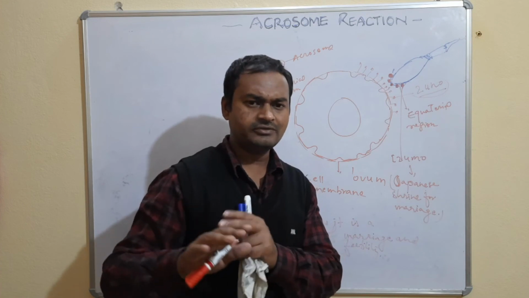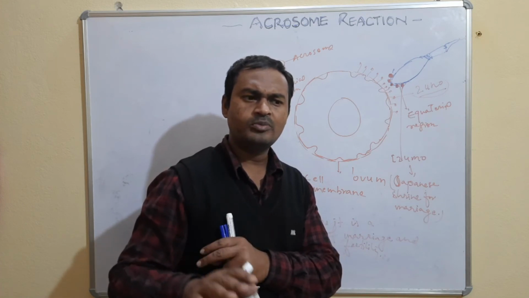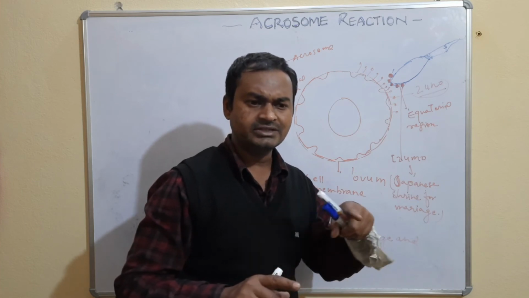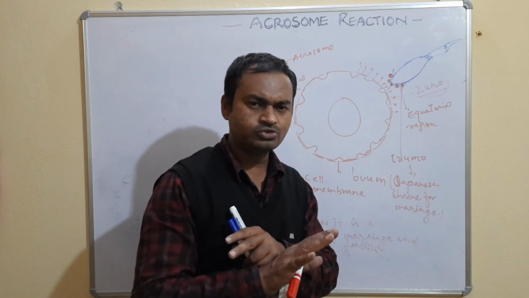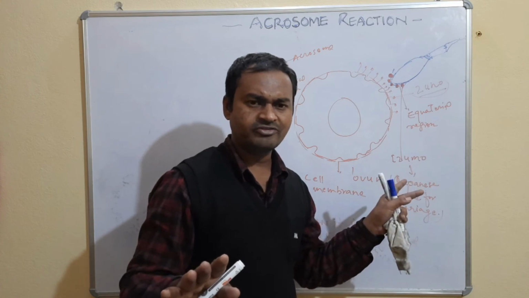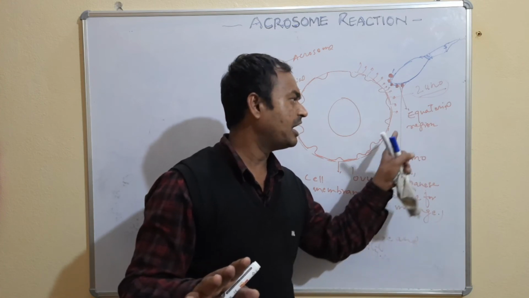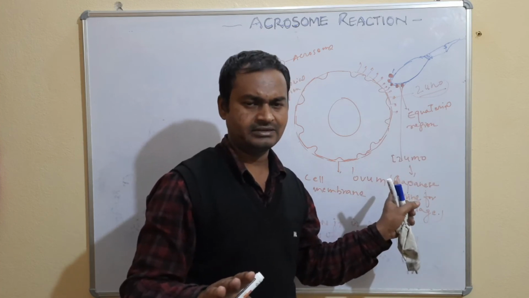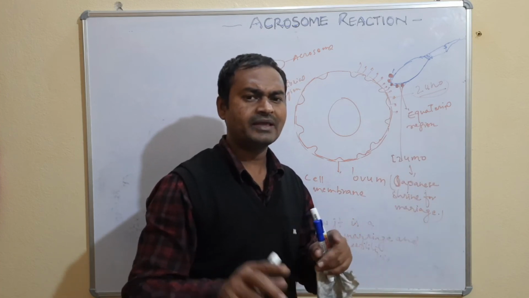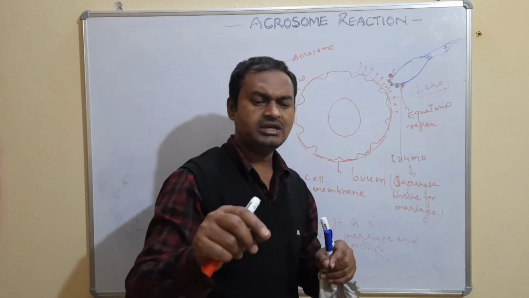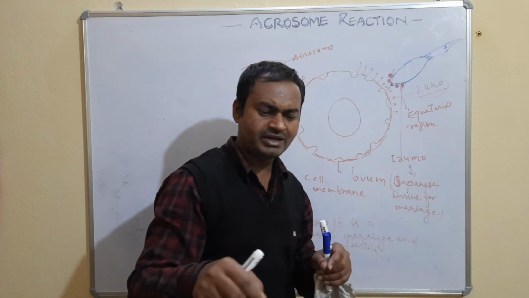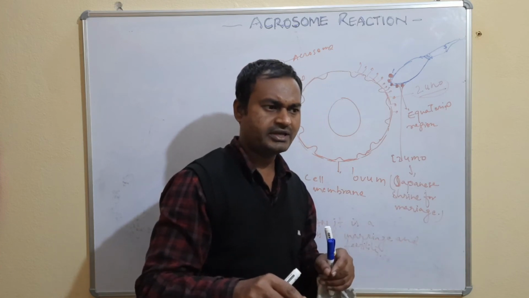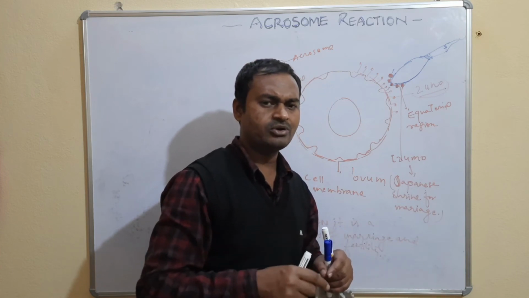And remember, there is a myth that a hole occurs. There is no hole occurring on the surface of the ovum with the help of the sperm head. There is no hole occurring in this layer. Okay, so what happens? After binding, it fuses with the cell membrane of the ovum.